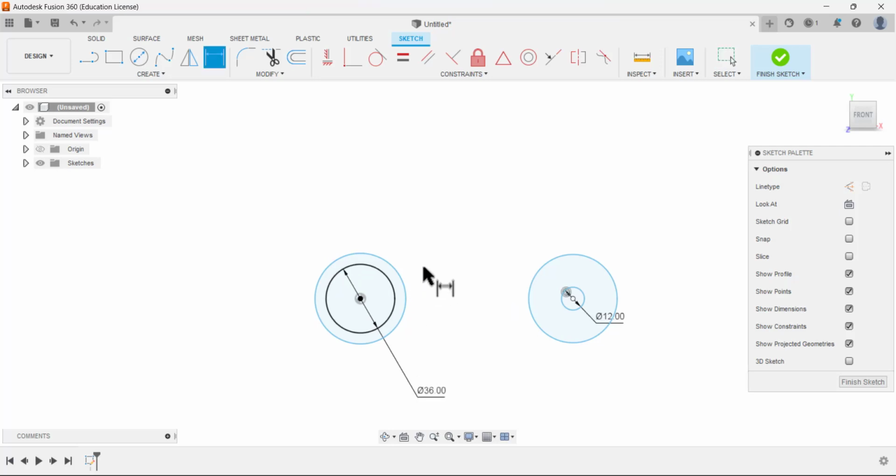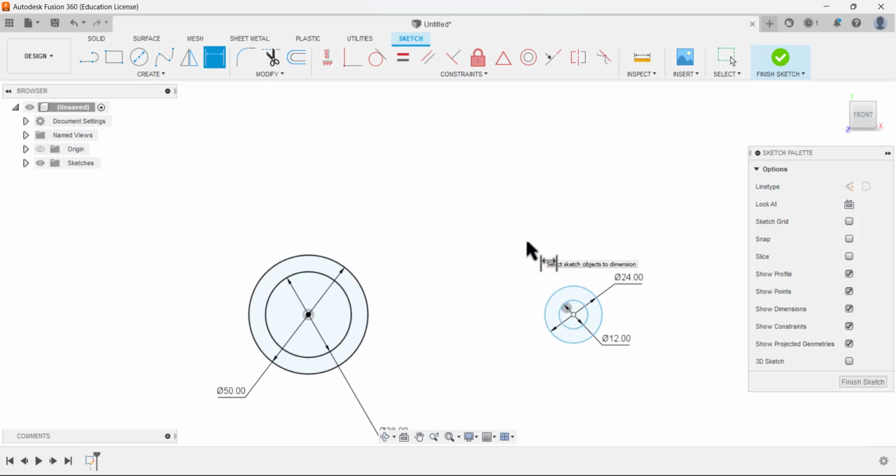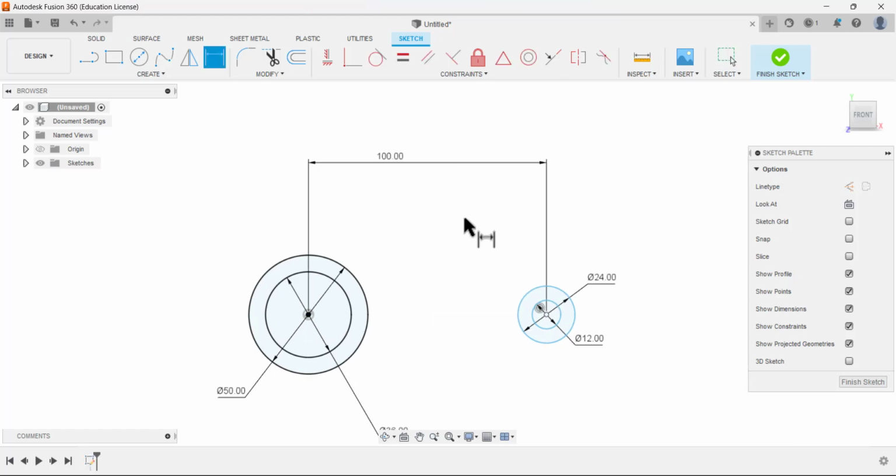And after defining these values, I am going to define the diameter of this circle, which is 24, and the diameter of this circle, which is given as 50. We need to define the distance between these two centers, and this distance is given as 100 millimeter.